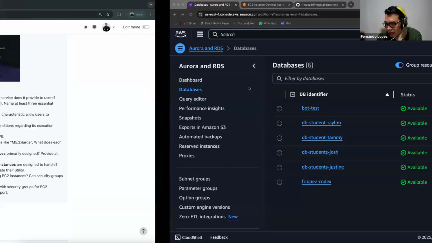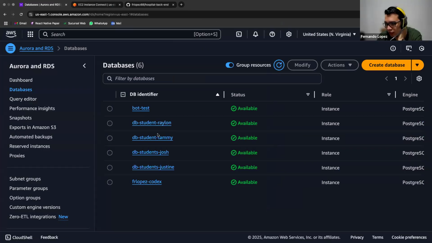I have noticed right now that there are only 4 databases deployed in my account: Raylon, Tammy, Josh, and Justine. I think that Frey and Jill haven't deployed their databases, right? It's very important that you deploy your database.